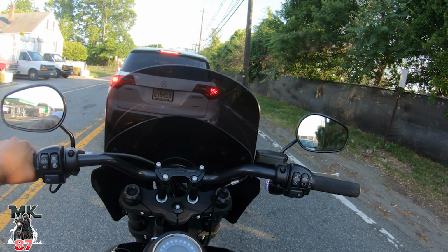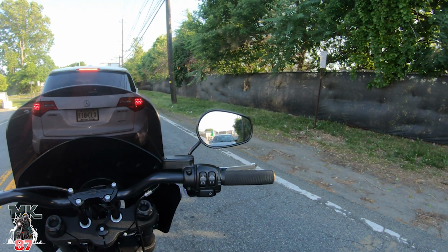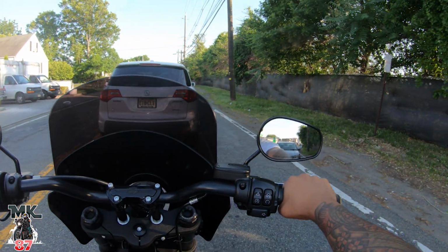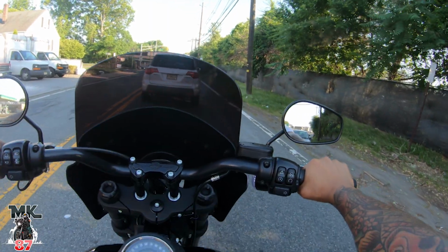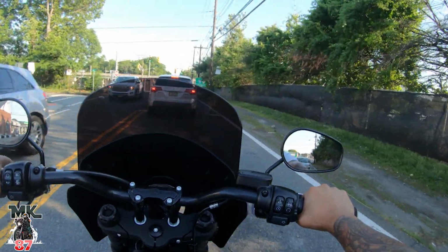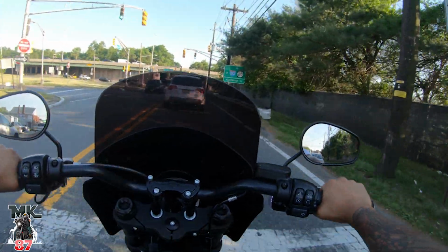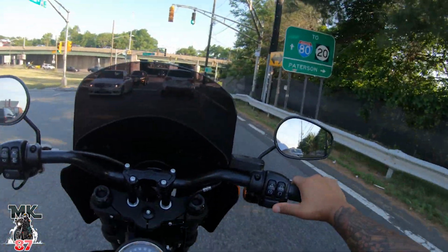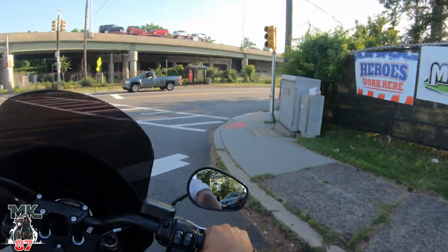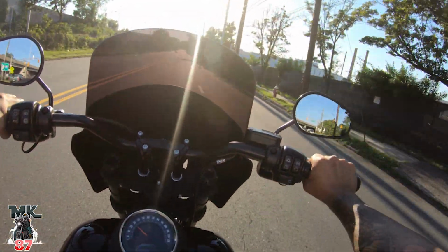So if you guys want to go ahead and buy that helmet and shop around, be smart, do a lot of research, because you could find it for cheap prices. They have sales on these helmets on different websites all the time, like really cheap. A friend of mine just got one recently, and he got it for maybe under $100. I think he got it for like 75 bucks or something like that. So just do your research, look on a bunch of websites, Google a bunch of stuff, and you'll be surprised how cheap you find these helmets. They are very, very popular. A lot of people get these helmets. If it's not the Simpson Outlaw, it's this one.